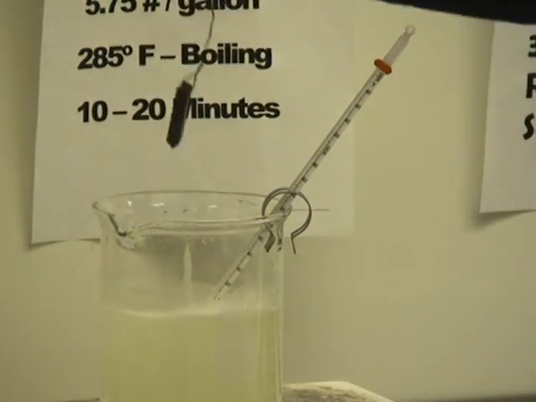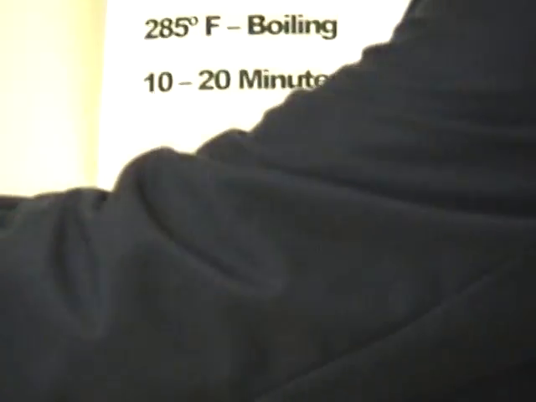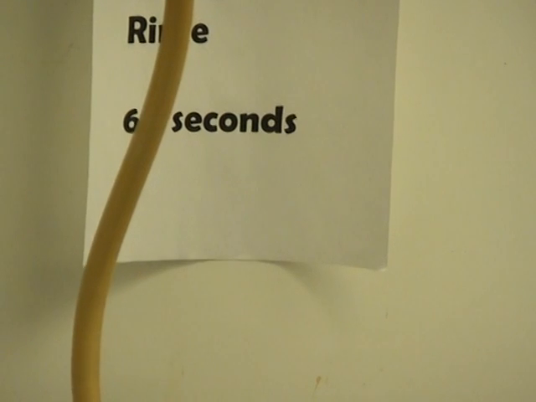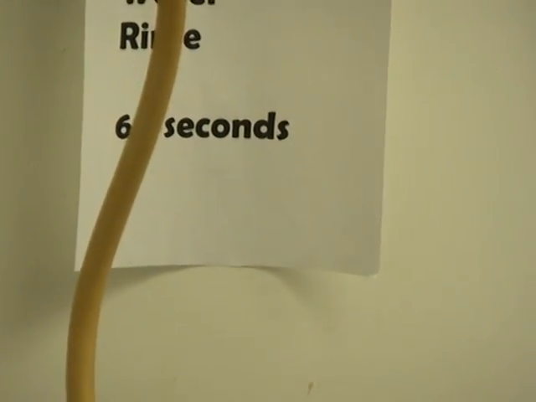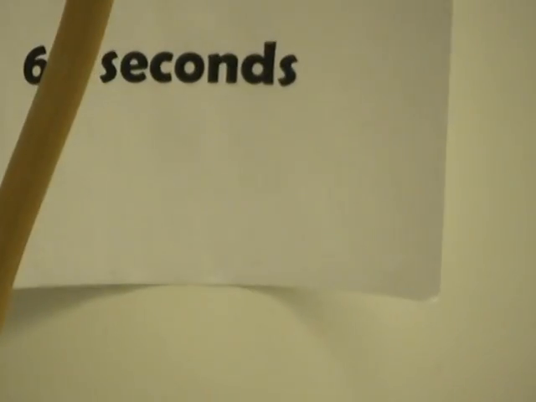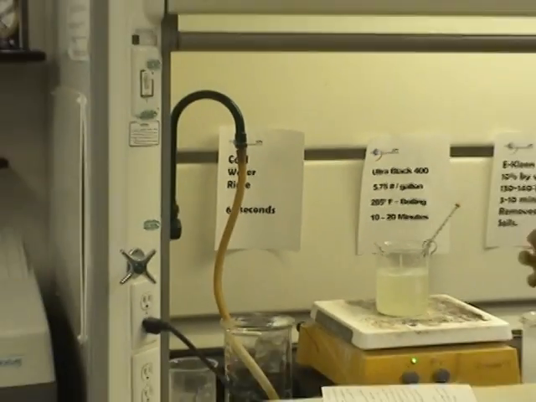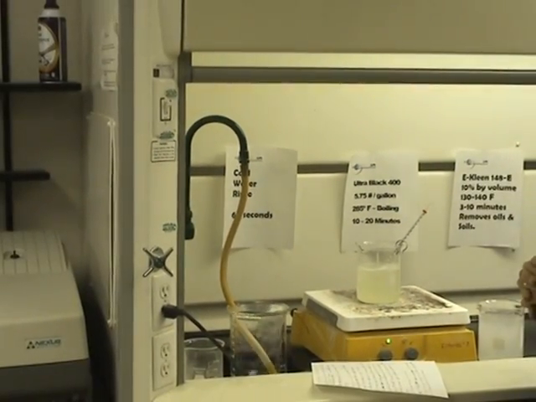After the Alta Black 400, it's very important to get good rinsing. You need to rinse for at least one to two minutes in cold water rinses. Rinsing will stop the chemical reaction and will also rinse all the other black oxide chemicals that are on there.